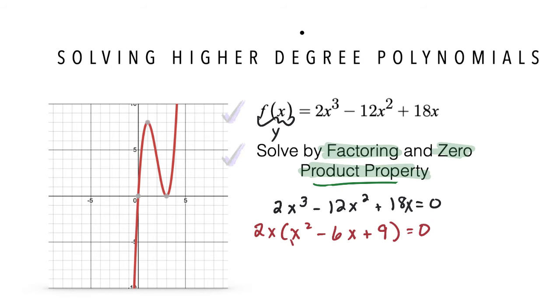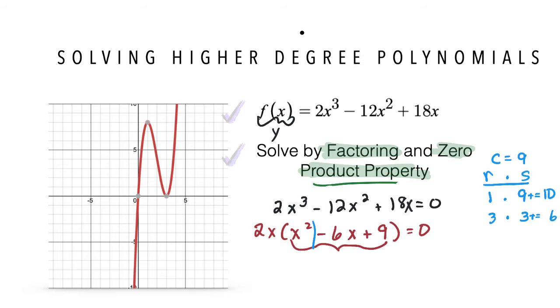Then we're going to factor that polynomial. The a value is just 1. So we can just use c as 9. Let's find our r times s. It could be 1 times 9 or 3 times 3. But they have to add up to negative 6. 9 and 1 add up to 10. 3 and 3 add up to 6.